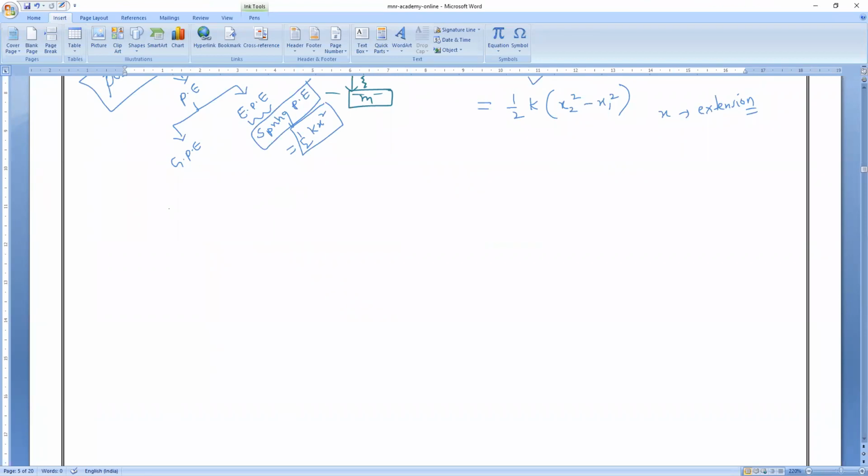So now let us come to kinetic energy. The next type of mechanical energy we are going to study is what, everybody? Kinetic energy. It is defined as the energy possessed by a body by virtue of its motion. So every moving body will possess what energy? Kinetic. Every moving body possesses kinetic energy.